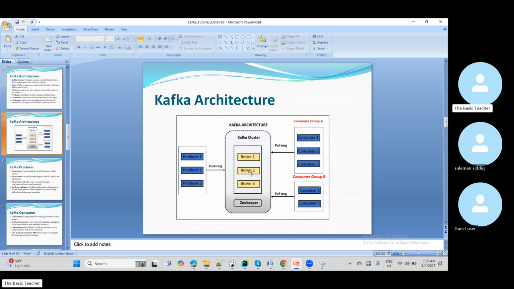So Zookeeper will understand that this leader is down and this is the second copy, then make it the leader and let it work. Zookeeper will elect this one as the leader, and processing will keep on happening with it. So Kafka allows fault tolerance using replication, and a partition has a leader and multiple replicas.